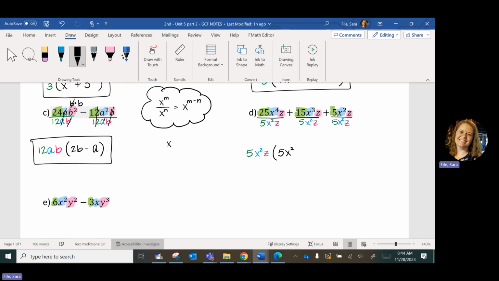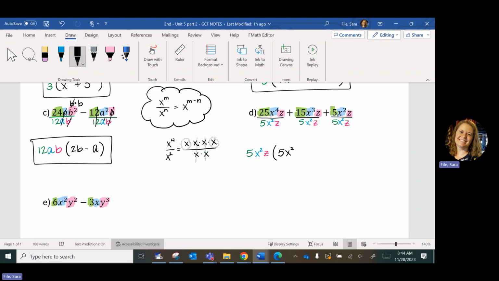Or if you need to actually see this, this means x times x times x times x means there's 4 of them, and that means there's 2 of them. So we can see 2 of the ones from the numerator will reduce with what's in the denominator, and you're left with 2 of them, which is x squared, right? If you actually need to write out all your variables that way, you can. You're allowed. It's a little extra work, but you can do that if you need that visual.